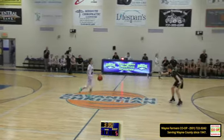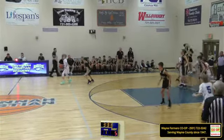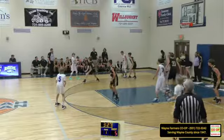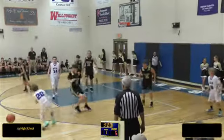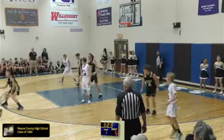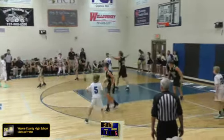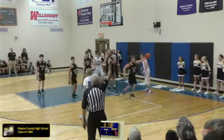Neal now with it. Neal looking. Spins over side. There he goes. Neal's going to get to Stanley, back to Neal. Gets the screen from Alexander. Neal goes behind but loses it. Gets another screen from Alexander. Over to Stanley, back to Neal. Neal back to Stanley, inside to Ingle. Ingle, layup.